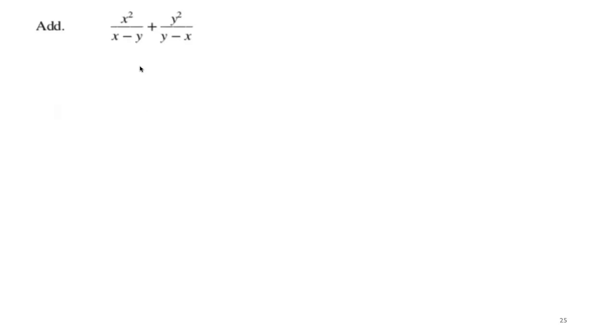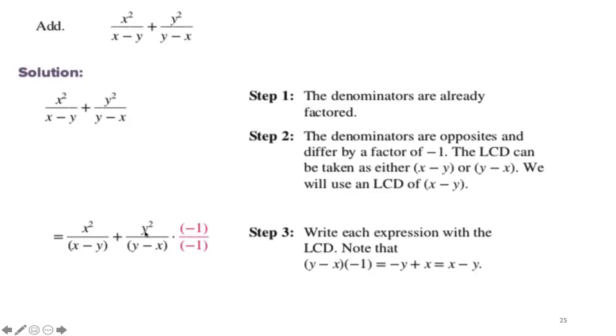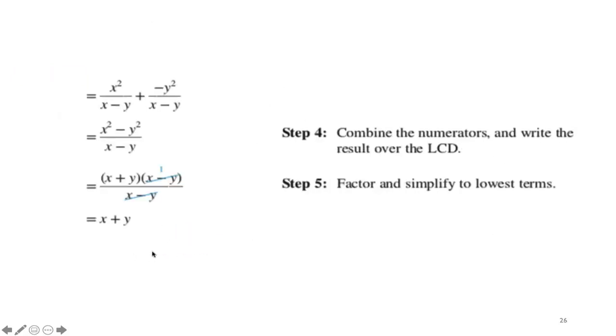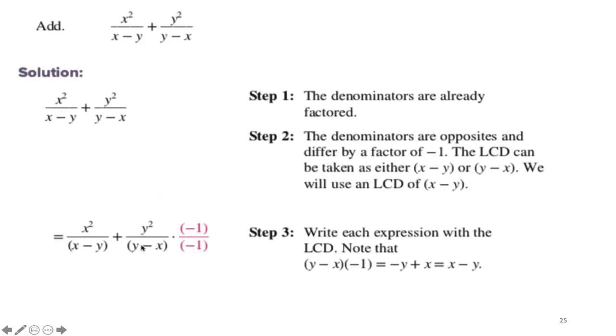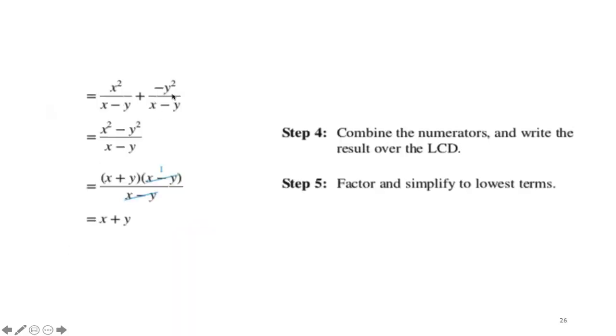Okay, then this one is the same, except that now we notice these are opposite. X minus y, y minus x. So one way to do this is to factor out a negative 1. So for example, if I factor out the negative 1, or multiply by negative 1 on the right side, then that will make this be the same as that, and now they have the same denominator, and I can combine the terms on top. So x squared minus y squared, and then factoring. This is sum of squares. Sorry, difference of squares. So I factor that out. Another cancellation. Here's the final answer. A lot of these problems you just have to practice a lot with factoring and then finding the LCD, and your homework will help you do some of that.